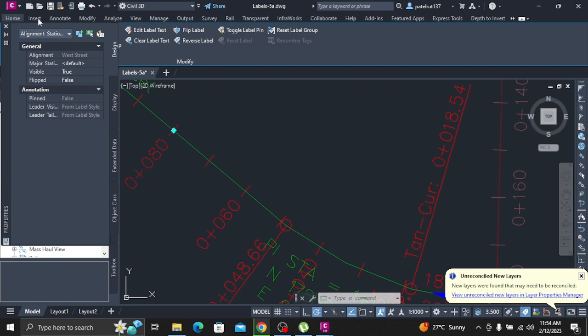In Tool Space, on the Settings tab, expand Alignment Label Style, Station, Major Station. Right-click Perpendicular with tick. Click Edit. In the Label Style Composer dialog box, click the Dragged State tab. In both the leader and dragged state components categories, notice that the color, line type, and line weight properties are all either bilayer or biblock. These settings indicate that when a label is in dragged state, it inherits these properties from either the layer on which the label resides or the block that contains it.